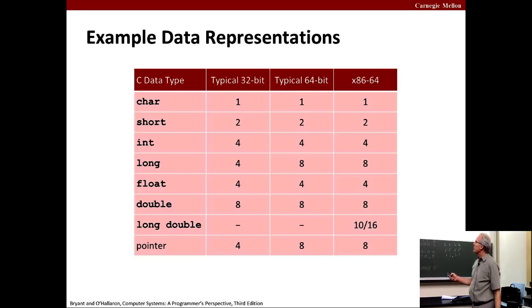And if you're a very careful C programmer, you have to anticipate that. But what we'll deal with is x86-64, the class of machines we'll be working with exclusively this term. And so you can see that when you declare something to be a char, that's a 1-byte value. A short is 16 bits. An int is 32. And if you want to get all 64 bits, you have to declare it to be a long.